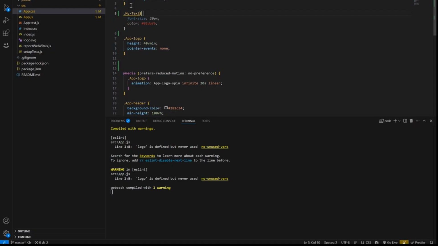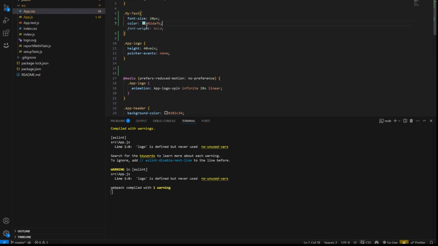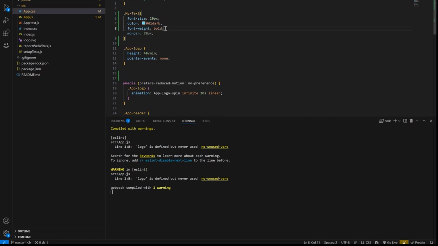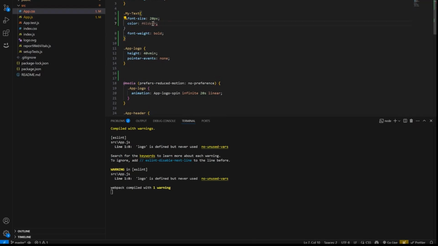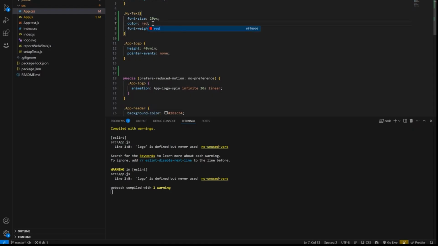What I will do is increase the font size, and also I'll set the font weight, and that's sufficient. So I have the font size as 20 pixels, and I will give the color as red. And I want to give the font weight as bold.